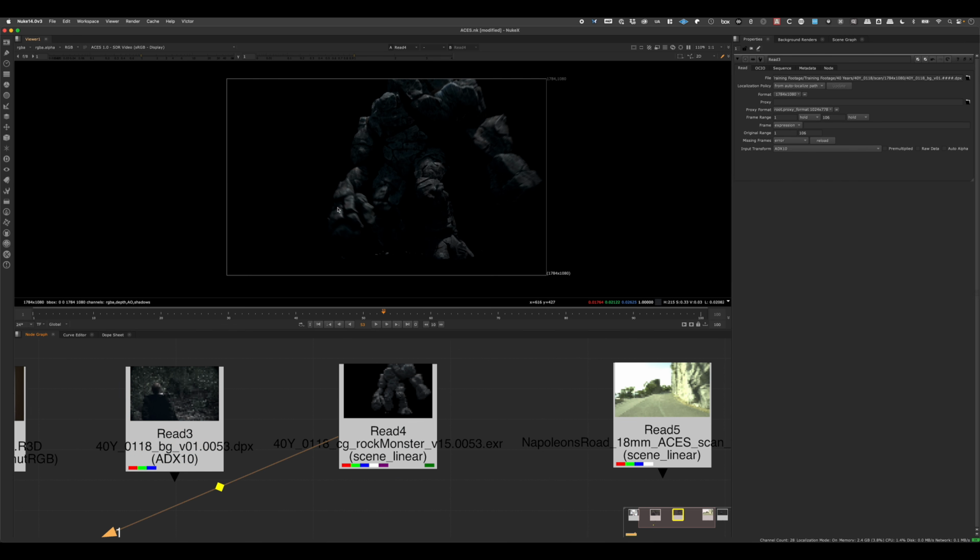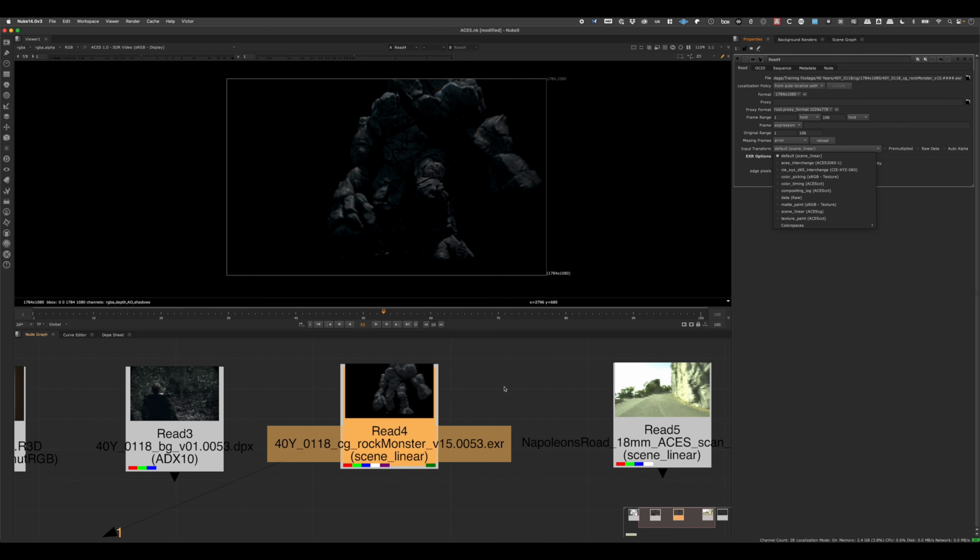For this one, it is linear, okay? So NUKE right now is assuming this is a scene linear, but this scene linear is the ACES scene linear. But I just told you that this is not the ACES scene linear. So we are going to manually set this up into colorspaces, utility, linear Rec 709.